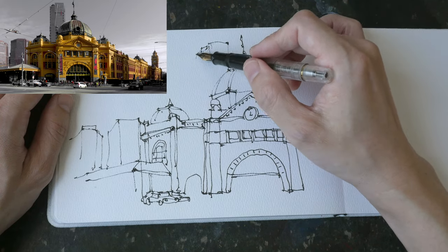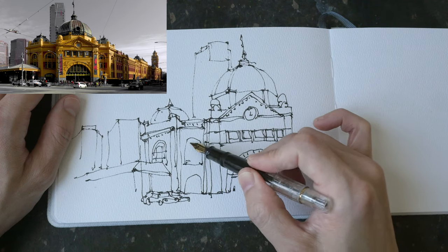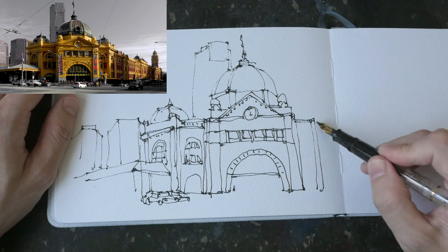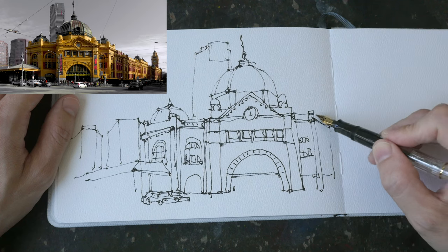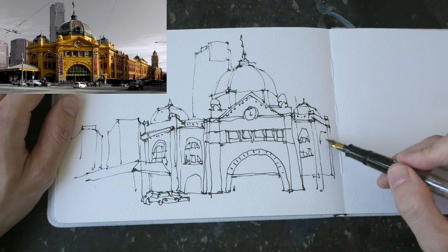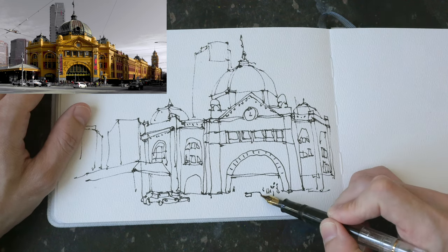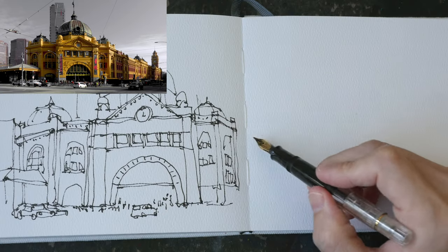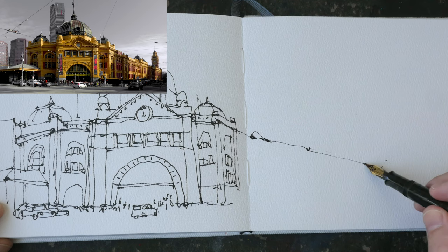I'm right-handed. I could have drawn starting from the left side, but it's easier for me to draw the main entrance first, and then move to the left. I've already allocated space on the left side for the left side of the building. The perspective for this building isn't that difficult because most of the building is actually facing the front, so you can draw the flat sides very easily. The walls on the right side are also not that difficult — you just have to draw the extreme right edge of the wall where you see the tower coming up, and then you can join the diagonal lines from the main building to that extreme right edge.